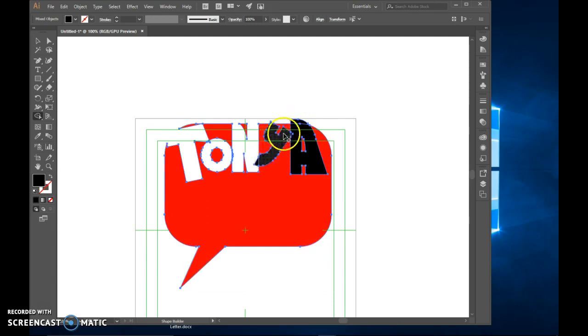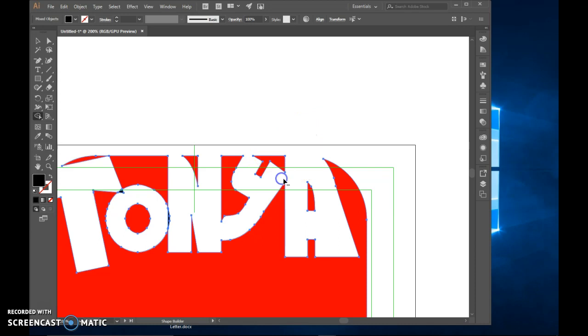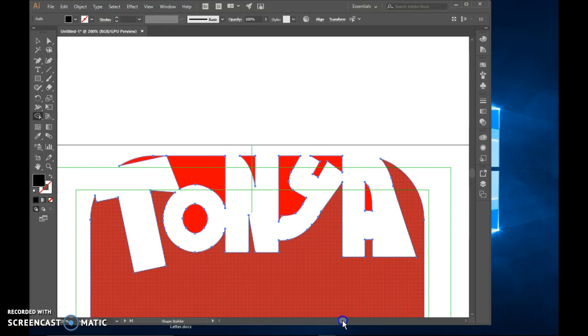Now, notice with this one, we have a problem. It's getting into that red area, so I need to make sure I don't touch that red area. Again, I'm holding down Alt. We're removing these areas. This is a little bitty place that made me get into the red area, so I'm going to zoom up closely before I use it here. Again, holding Alt, staying out of the red zone there, because we don't want to lose that part. Okay, there we go. It's all good to go. There's another couple little places that I missed. Again, I'm holding down Alt and on minus to do all these. And you'll want to zoom up close just to make sure it all works.